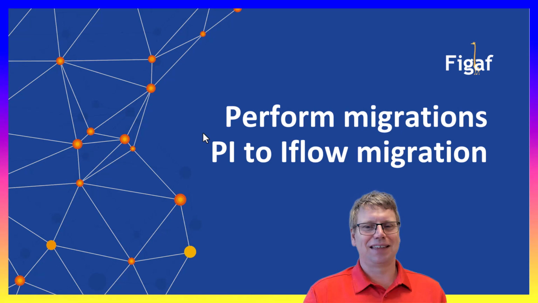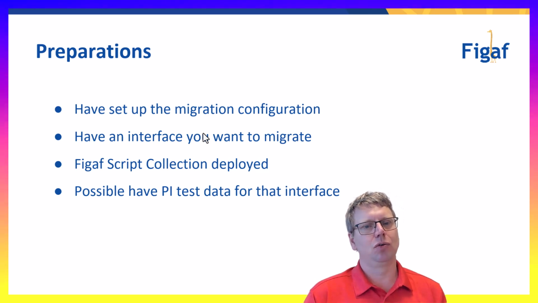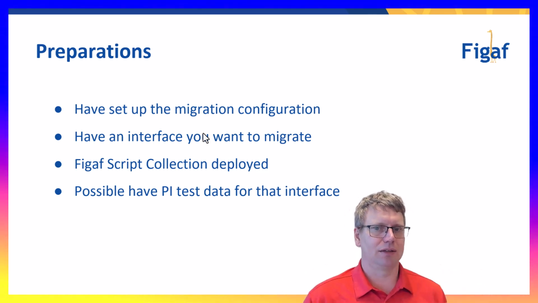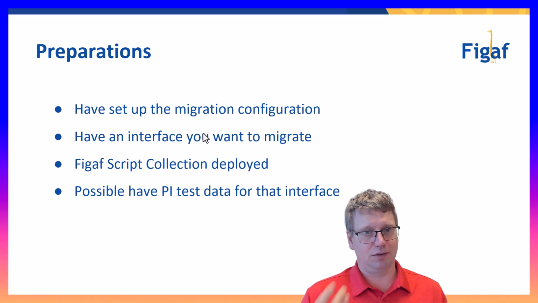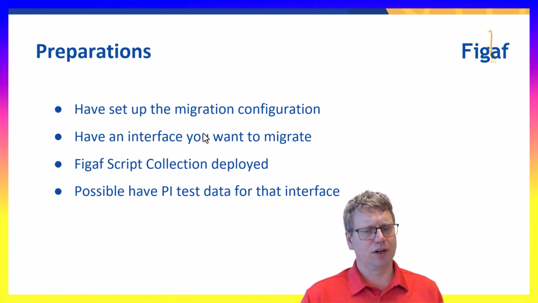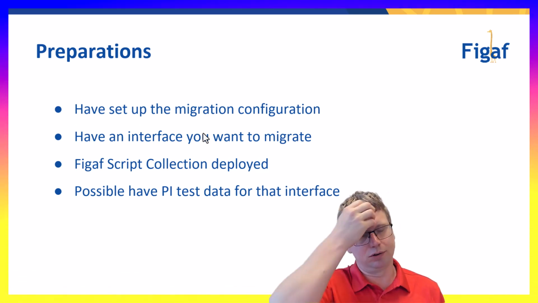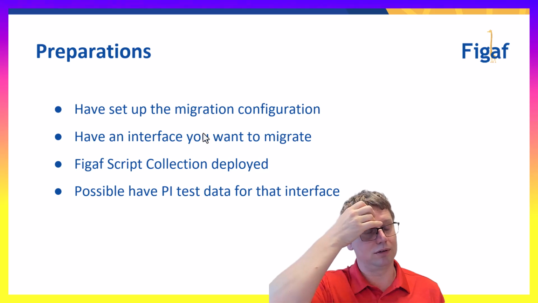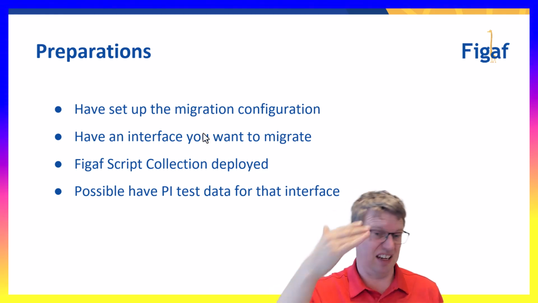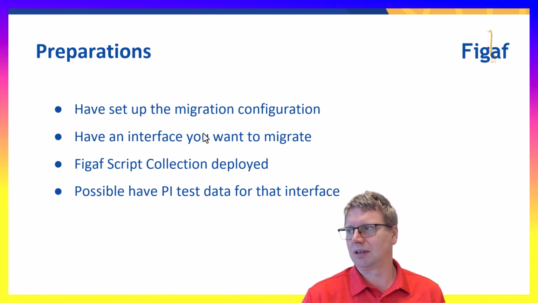So that's obviously the goal. We want to figure out how to ensure these things are going on. To migrate a scenario, you should obviously have a tool running. You should have an interface you want to migrate. There's this Figaf script collection that you should have. But I think it would also recommend that you install this as part of the guide and say, hey, this is not really running. And then we should be testing these things.